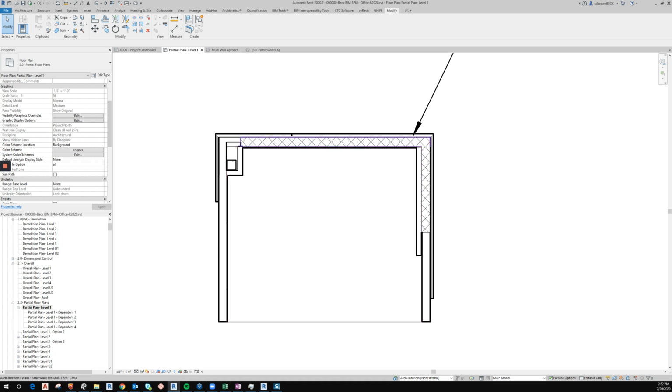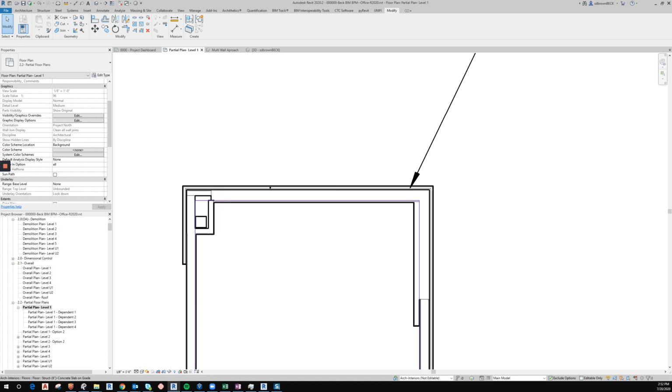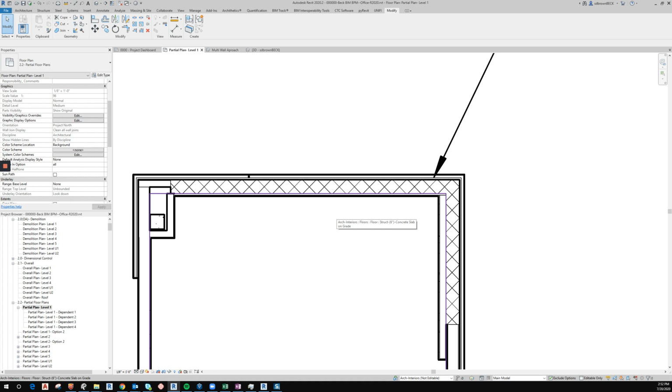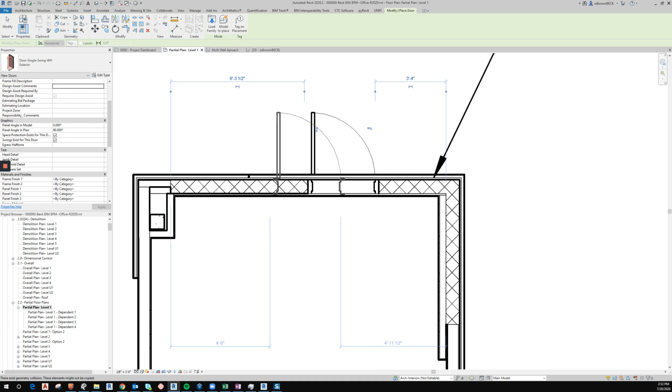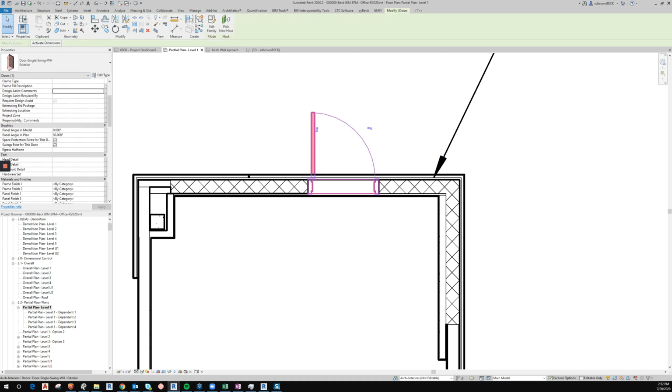The second challenge I want to point out is when you place a door. So if I go and place a door, you want to place your door in the core wall or backup wall most times. Occasionally there'll be a different reason to put it in the finish wall, but typically you're going to put it in the core wall.